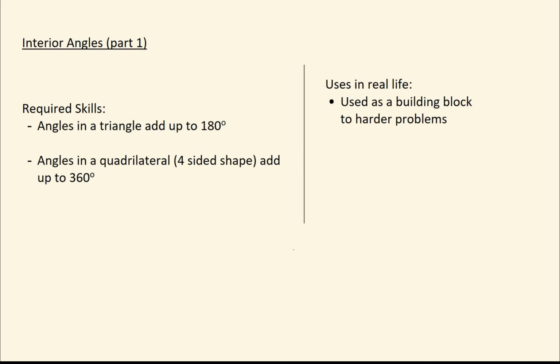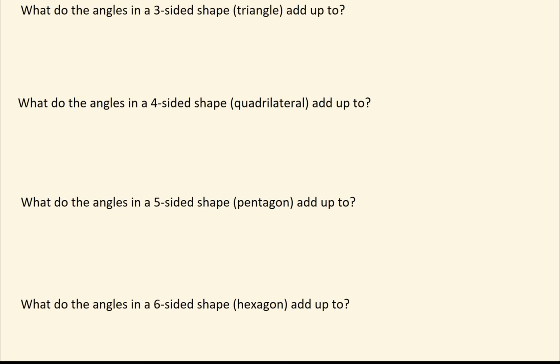Hi, in this lesson we're going to look at the first part of interior angles. This question is based on angles inside a shape. To do that we're going to need to know what angles add up to in various sizes of shapes, up to any sided shape, like up to a 10-sided shape. From today we can work out what those angles inside that shape will add up to.